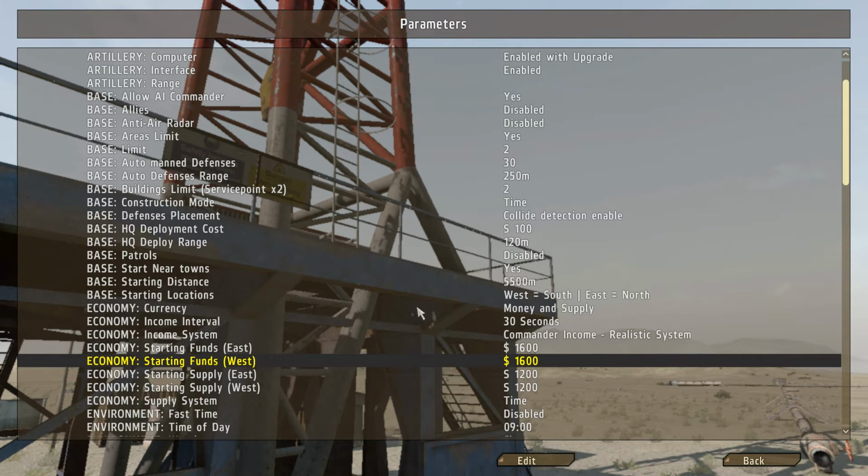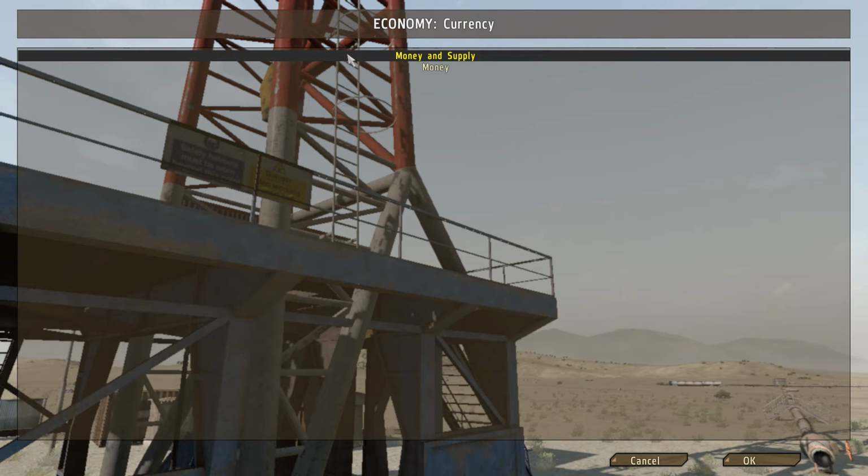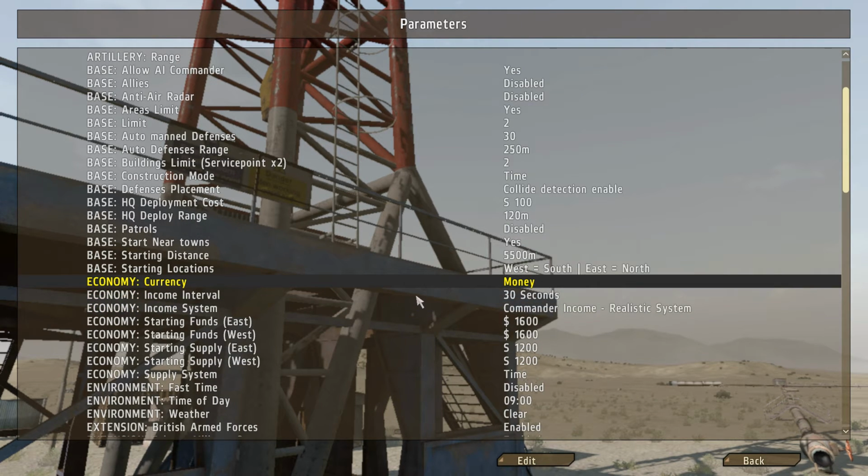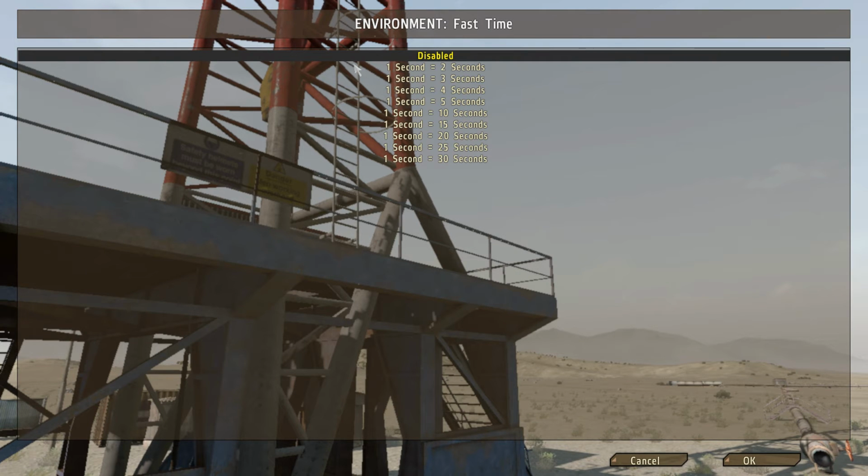And let's see, I want to get rid of money and supply. We're just going to use money. The commander makes insane amounts of money, so we'll just go ahead and do that. All right, supply system time. Fast time. I'm going to speed things up a little bit.